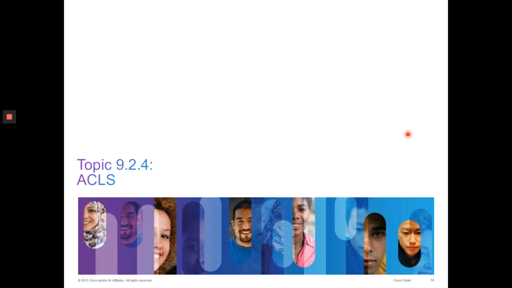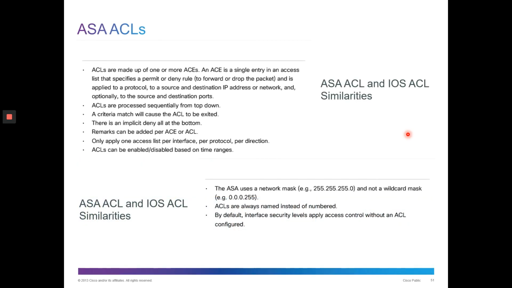As you can see, we are covering what we covered in the past modules: ACL, NTP, basic configurations. Object groups are something new, but it's like a class in object-oriented programming, where you can put everything in one and then apply all the settings to that particular group. ACLs, we are familiar with.